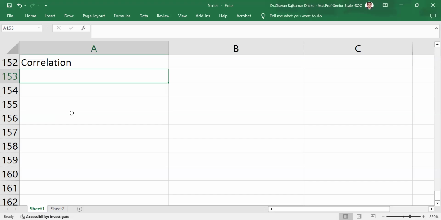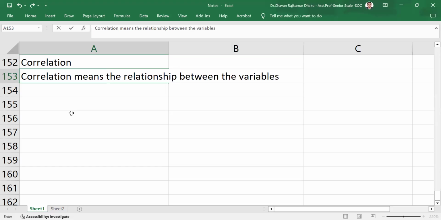What exactly is correlation? Correlation talks about the relationship between the variables, right?